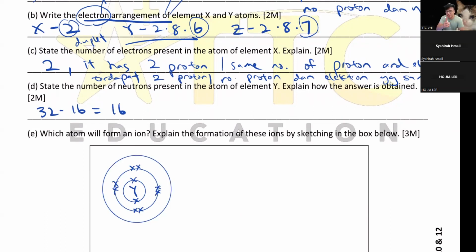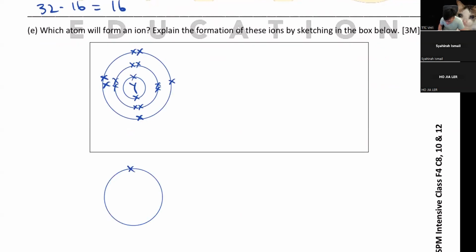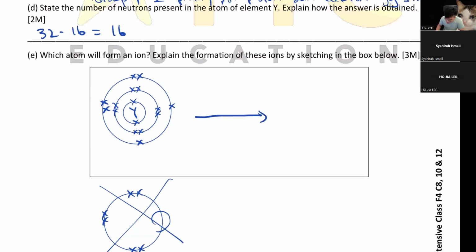Guys, pay attention how I draw 6. 1, 2, 3, 4, 5, 6. You fill up, down, left, right. Then you fill up, down, left, right. Please don't do this. Guys, if you do this, 1, 2, 3, 4, 5, 6, this is empty here. Your answer is wrong. You have to fill up, down, left, right. Don't ask me why. That's the reason. Okay, so what will this guy do? This guy will accept 2 electrons. Menerima 2 elektron. So that Y can become 2, 8, 8.